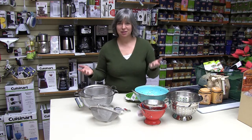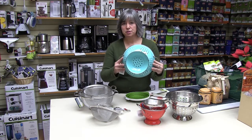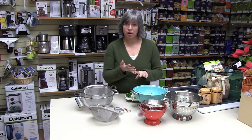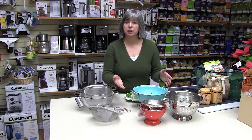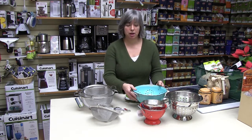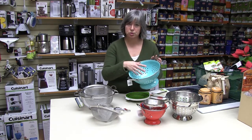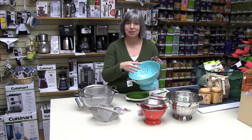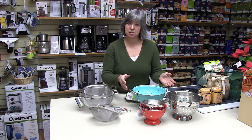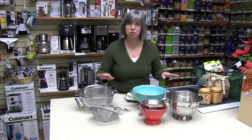So basically, the difference between a colander and a strainer is a colander has larger holes, usually has a base that sits down, and it's used to wash things clean. For instance, if I've been out in the garden picking peas and beans or carrots, and I want to come in and wash them all off, I need big holes so the water is going to carry the dirt right through. I don't want the vegetables or the fruit or anything I'm washing to sit in the water. I want it to carry the dirt through while I'm doing it. Or pastas, things that I'm not going to keep the water from or I want it to rinse through.